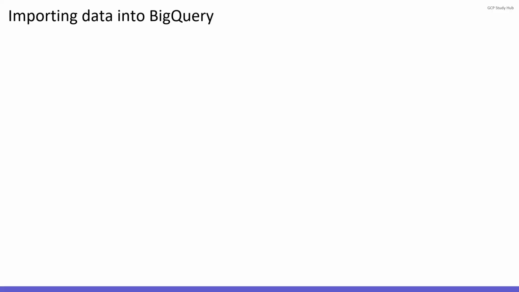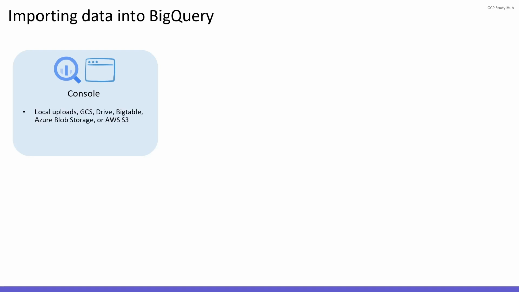Now that we have covered the basic architecture of BigQuery, let's look at how you actually get your data into the system. There are several ingestion paths depending on whether you want a manual approach, a programmatic one, or a fully automated pipeline. The most common entry point is the console, which provides a graphical interface for one-off tasks.